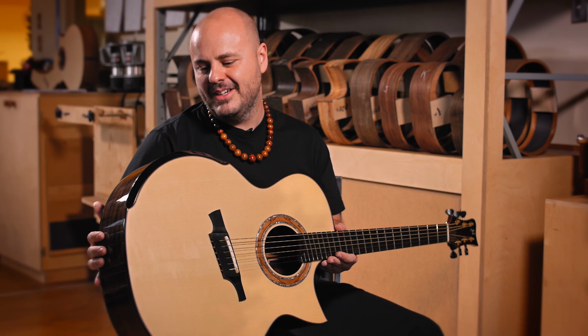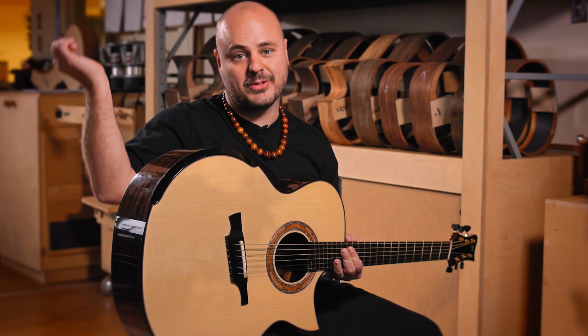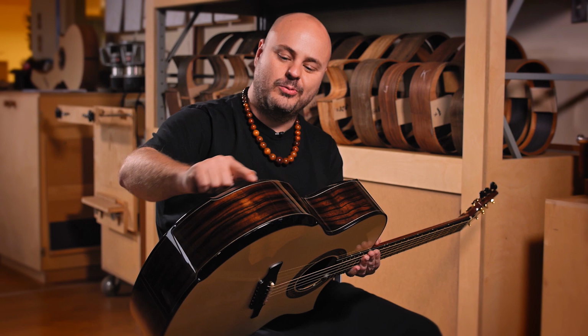This is for comfort, so when you're playing the guitar for hours on end, you don't end up with one of those lines in your arm. You know exactly what I'm talking about. And then this one here, this little rib rest too, it's the same sort of thing, but it doesn't cut into your chest while you're playing for hours on end.